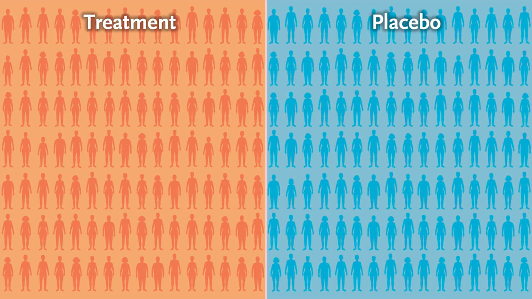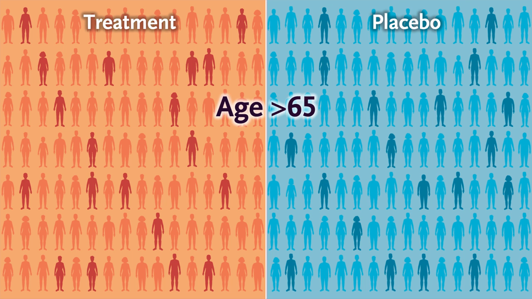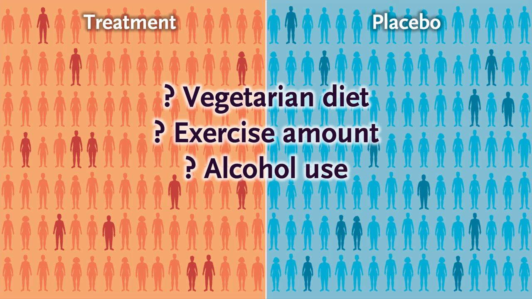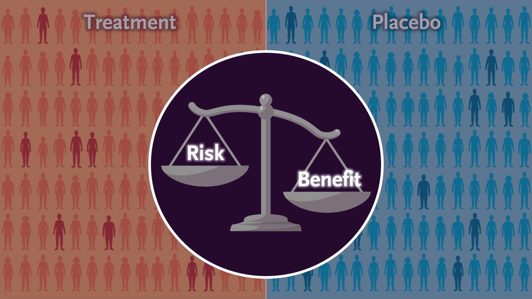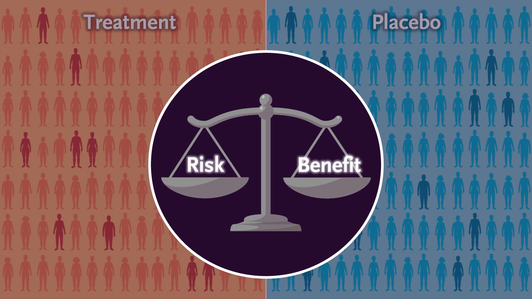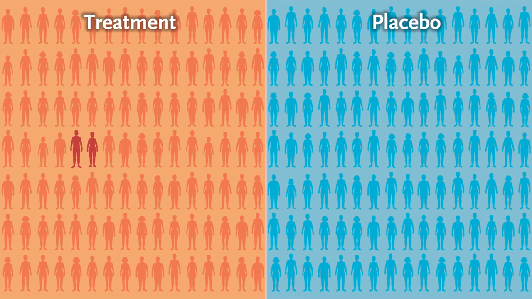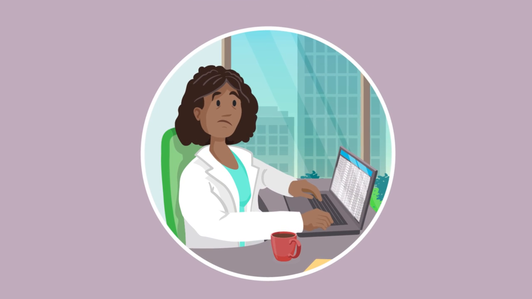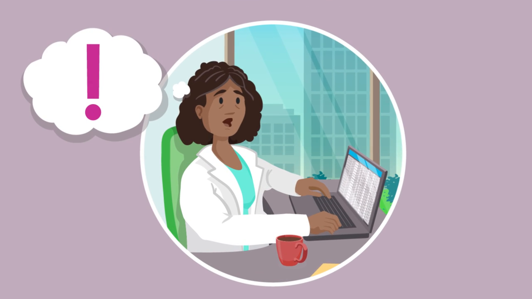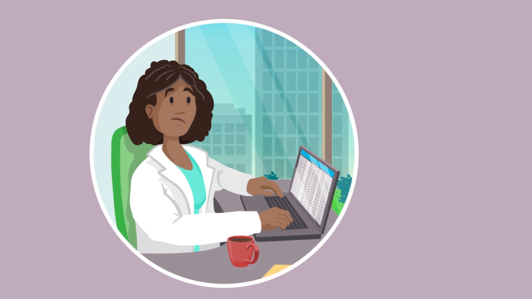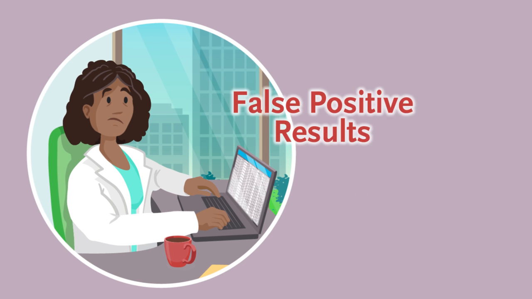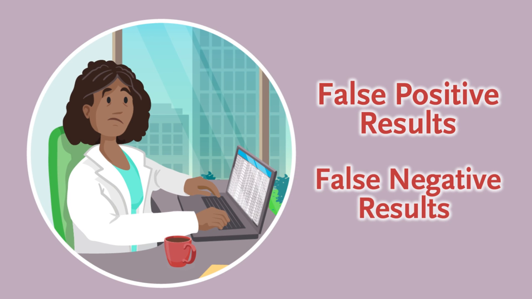In theory, randomization helps ensure that groups are balanced with respect to characteristics, both those that are known and those that may be unknown at the time of the trial, that might affect the magnitude of benefit or risk. But individuals in each arm will still differ from each other based on those characteristics. Sometimes treatment effects within subgroups of participants are estimated from the trial data. However, such subgroup estimates may be prone to both false positive and false negative results.